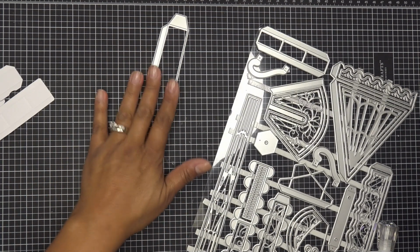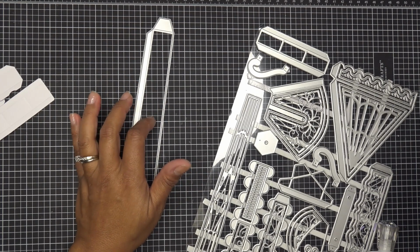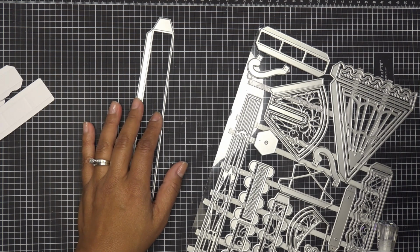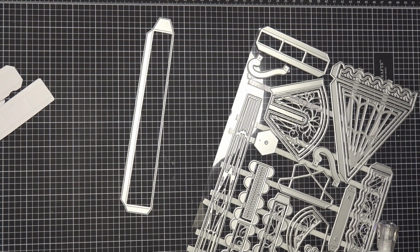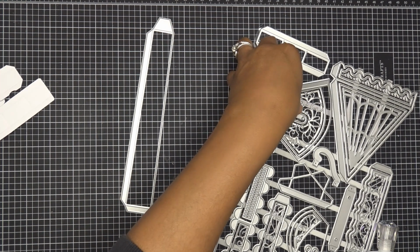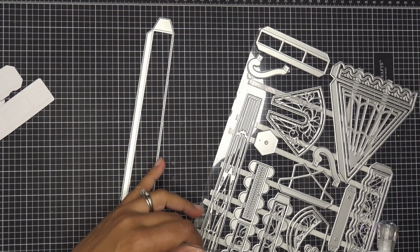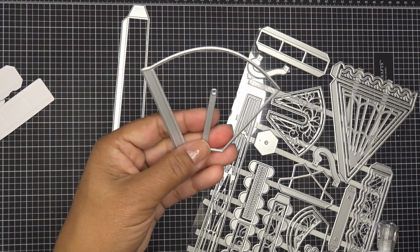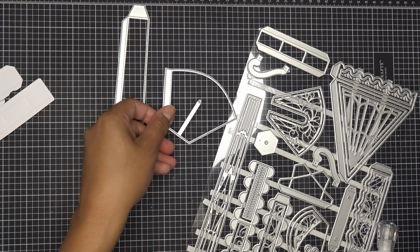So right now I'm just going to run this through the same white paper, and then I'm trying to think if I want... let's do a pretty colored, like a different color paper on this one as far as the base part of it. So I'm just going to choose one of the colors I showed you earlier, and we're going to take this guy, and we need 24 of this guy. So again, I'm going to run 6 of these through white paper and 24 of this through whatever color paper it is that I like, and I'll be right back.